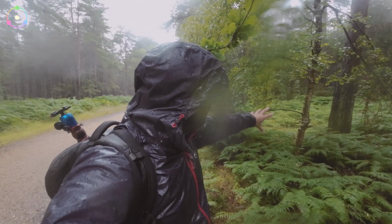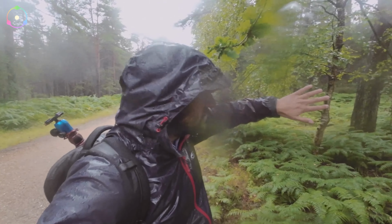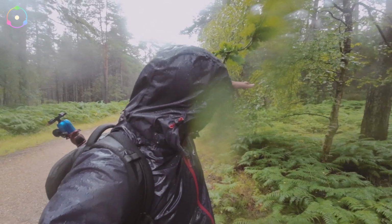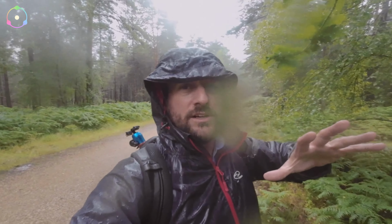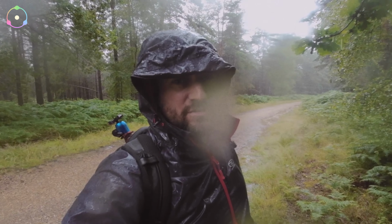But I'm quite liking this as a little intimate scene here with this branch, with this tree. It stands out against the greenery in the background, and I like the branches, the way they're curved over and the leaves are dropping down. It just looks really nice, and I think I'm going to have a shot here. So yeah, I'm going to get the camera out again and shoot another one.